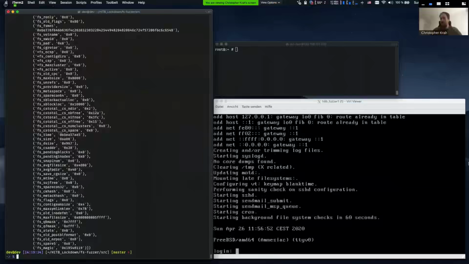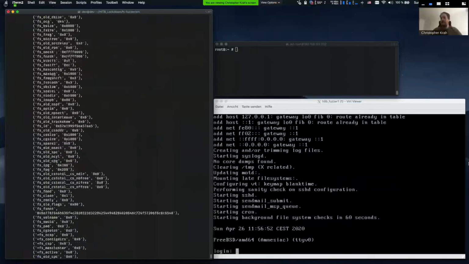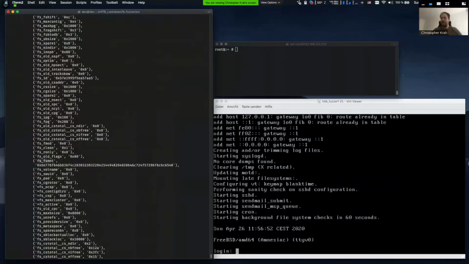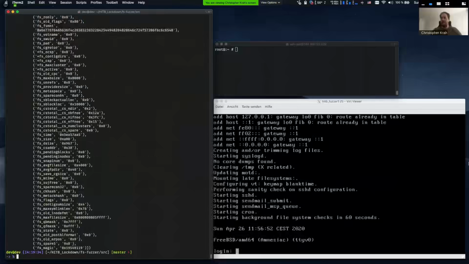You can see there's a lot of fields in the UFS superblock. It's pretty long and extensive for a lot of different stuff. And this field right here, this in hex is just the string we injected earlier. As you can see, there's also some magic bytes down here. And if we inject into magic bytes, you can easily find out that the file command won't recognize it anymore as a UFS file system, because it basically just looks up this magic byte string from the first superblock. And if it's not present, it's obviously not a UFS file system, apparently.